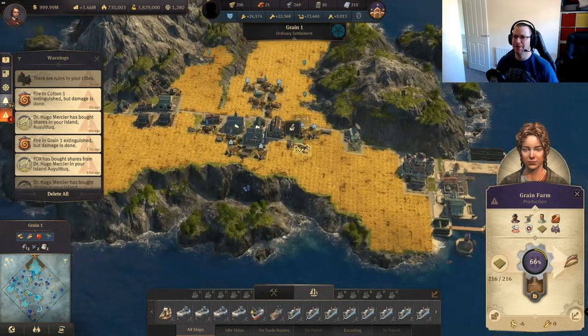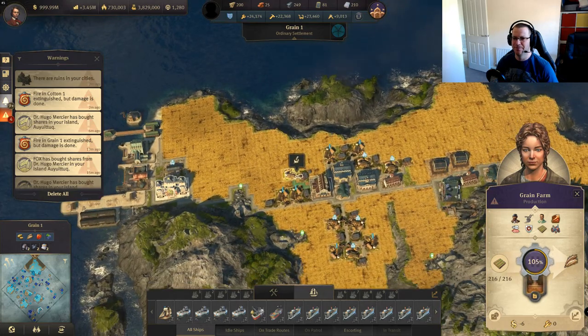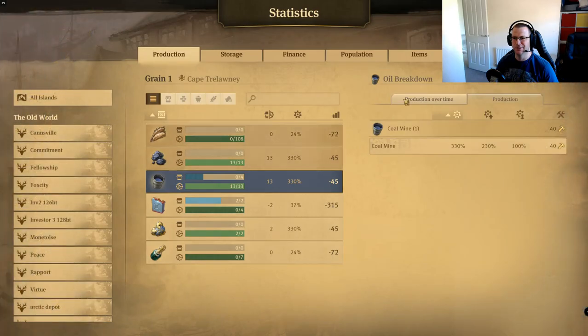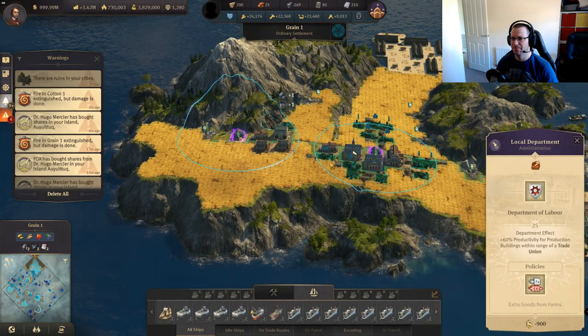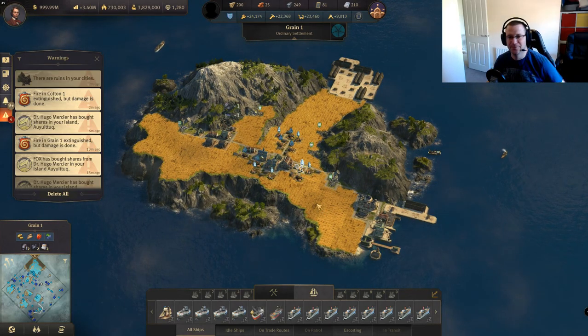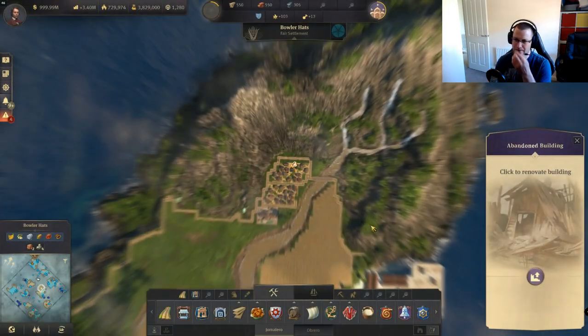Cool little grain island. Squeezed it all in there, being boosted by a palace. This poxy little island here is making 108 tons of grain a minute. Love working with these small islands like that. It's fun. Good use of space.